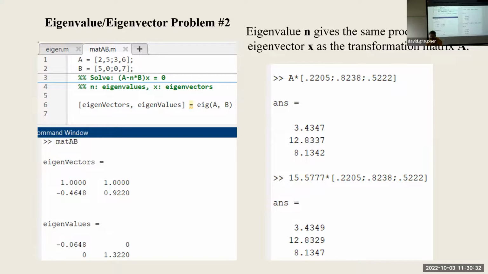But I think it's another good, easier representation of how you can get eigenvalues and eigenvectors from a very simple command. Looking at it more, I cannot tell you in detail how you get one matrix of eigenvectors and one matrix of eigenvalues from these two matrices, A and B.